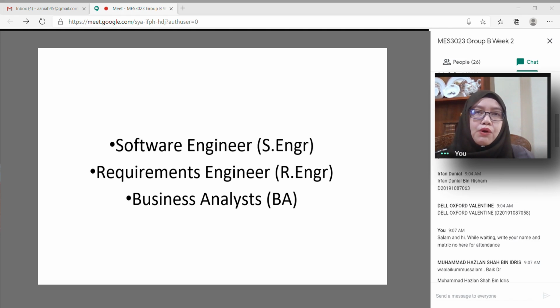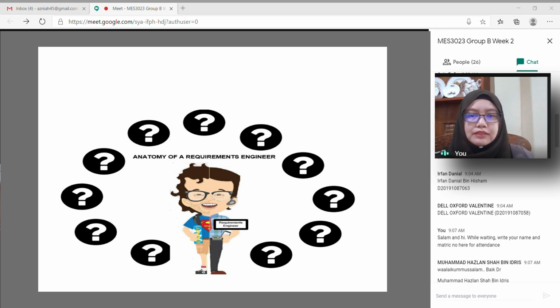Okay, for a software engineer, it's a degree, and the same goes for requirements engineer. Since we are talking about requirements, let's focus on requirements engineer. So what else is needed to become a requirements engineer? We know that we need to have knowledge. You can get the knowledge and some of the skills from this course. You can practice the skills in this course. You have the degree, hopefully, when you graduate. And which skills are actually needed to become a requirements engineer?